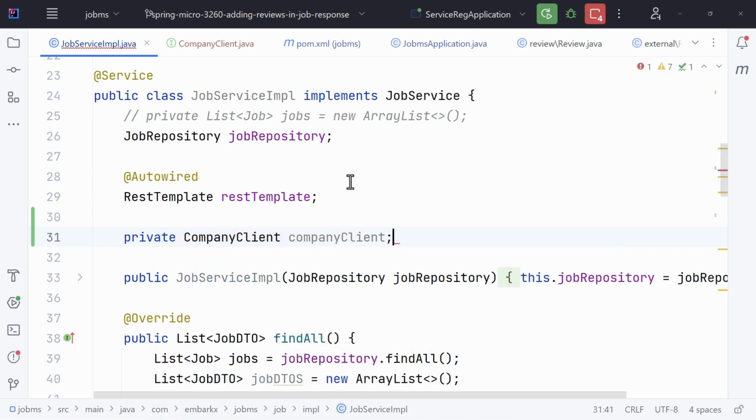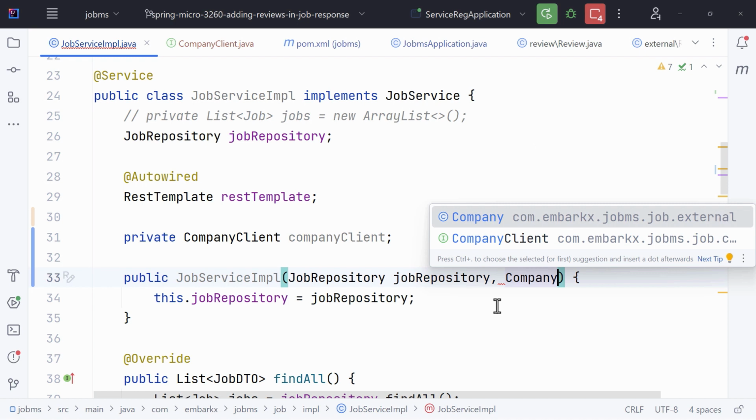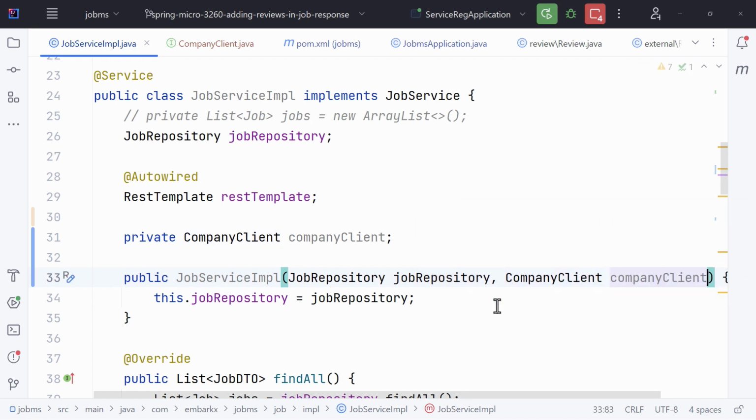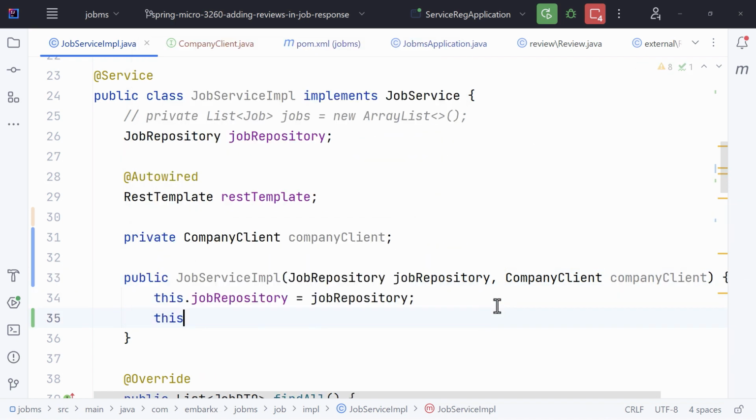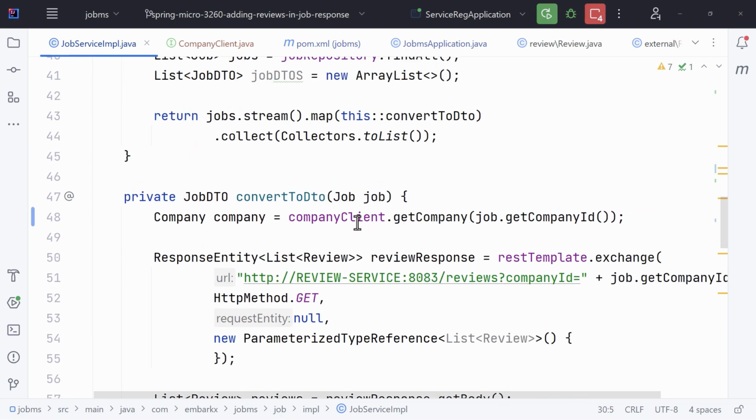I've created an object of CompanyClient, and I can add this over here. So I can say this.companyClient, like so. We have created an object of CompanyClient and the error is gone.